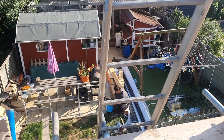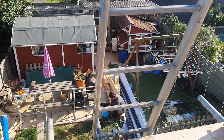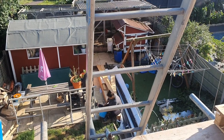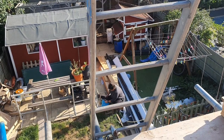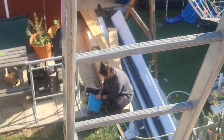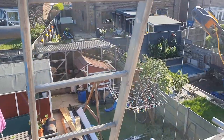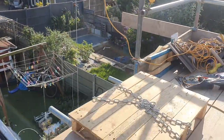Welcome along to the vlog, ladies and gents. It's certainly been a few days — almost a month, I believe. Jem has now become a master in the fine art of mixing mortar, as you can see she's in the process of doing that right now. We've upgraded to a hoist to get all the tiles up.